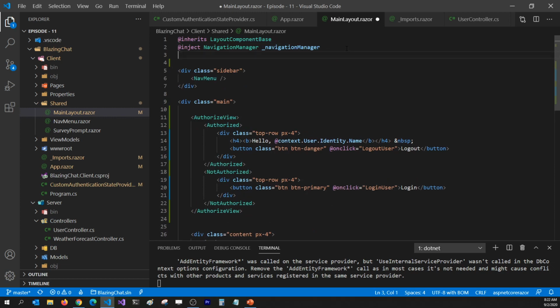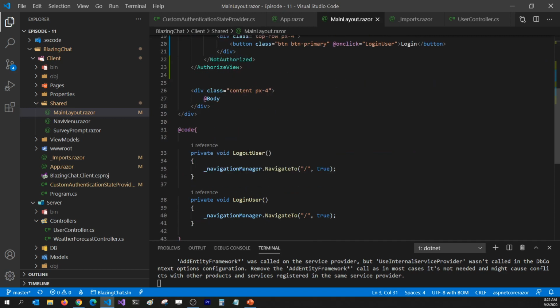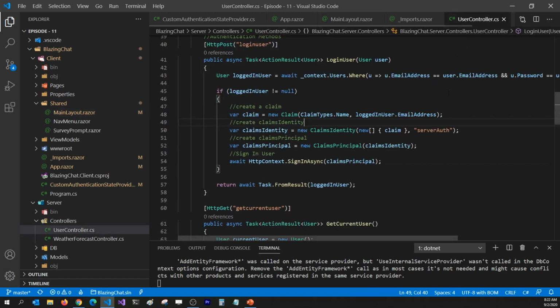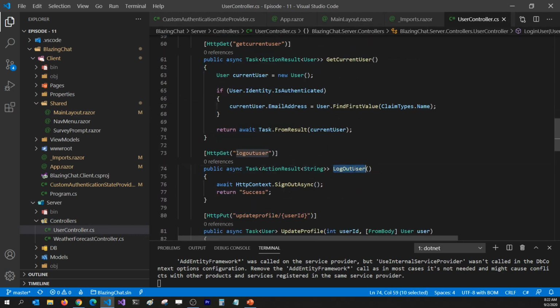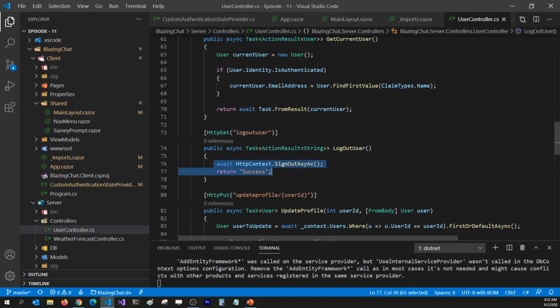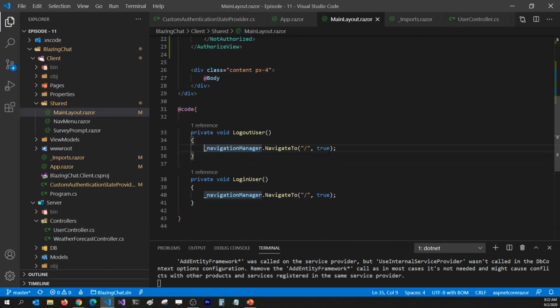So I'm gonna inject HTTP client so that I could call that web API. I'm gonna say HttpClient _httpClient, and then in my LogoutUser, I'm gonna call that logout web API so that I can sign out the user on the server side, and I'm gonna reload my app so that I could get the current state of the user from the server side.